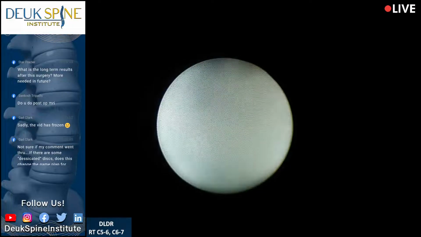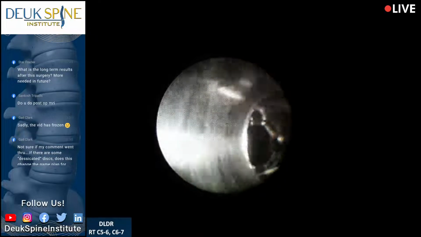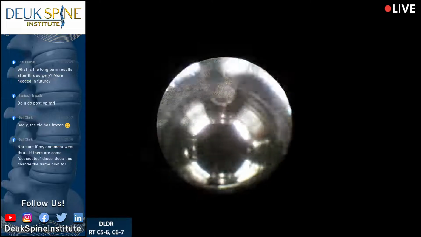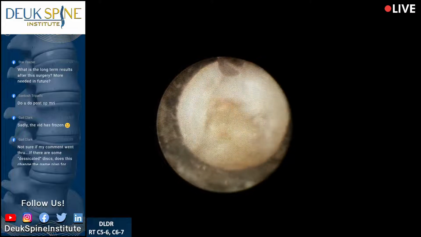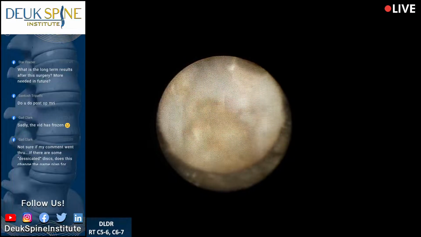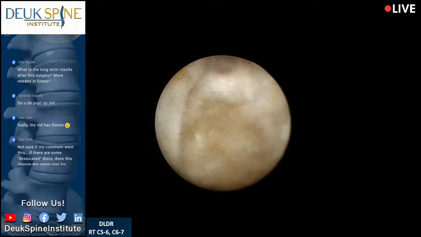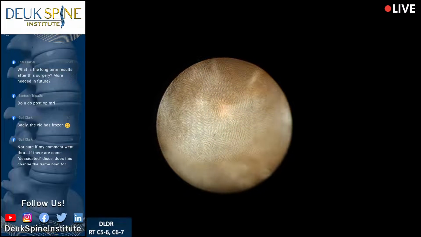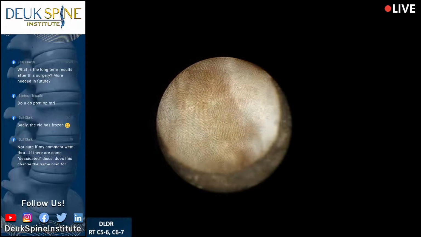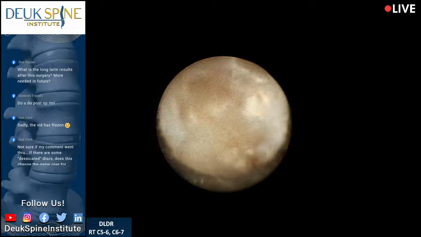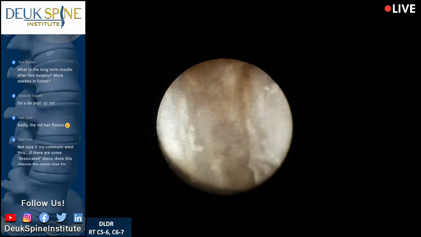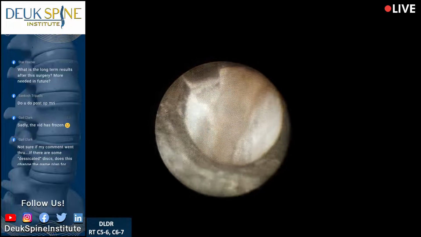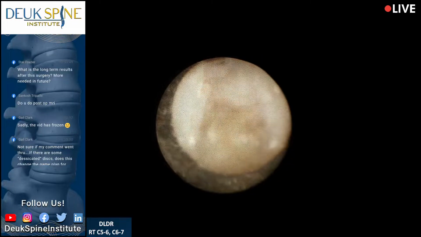Piece of herniation there. I just blasted it up into little bits. It was hiding there. There's another herniation that just came out of the frame. You all see that? It literally shot out. And by the way, that's not possible without the laser, in case you're wondering. The laser is essential. I love it when surgeons who don't do laser surgery try to tell us that laser is not necessary. It's just a gimmick. It's not a gimmick at all. If you watch the surgery, you'll see that if I take the laser away, I'm not doing anything. There's no point in even doing the surgery because it won't work. So the laser is essential.